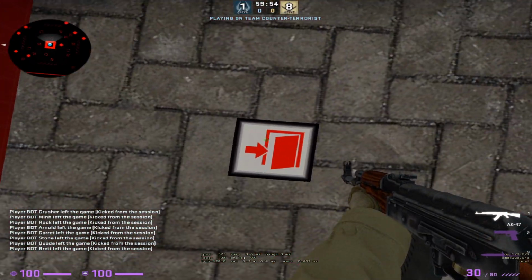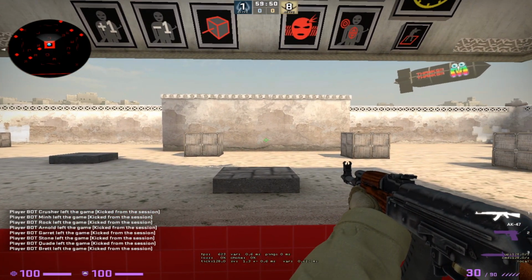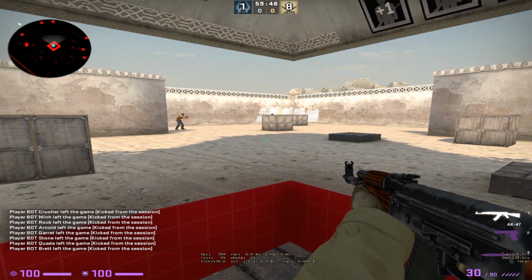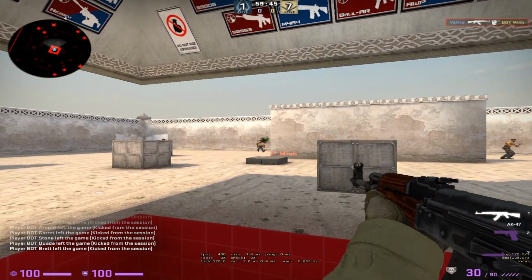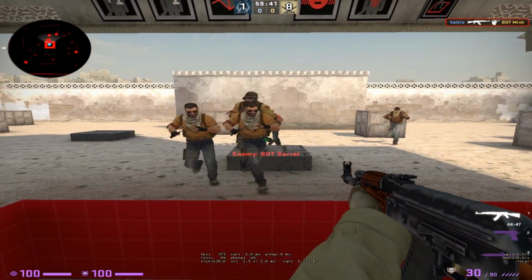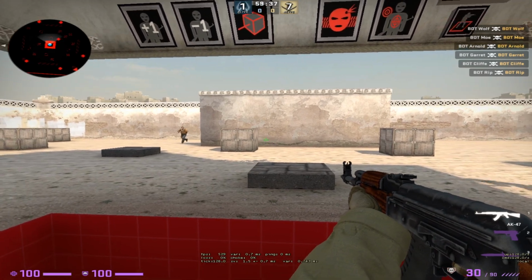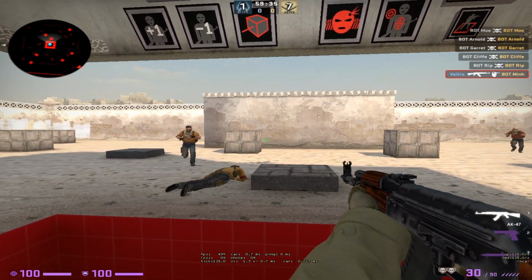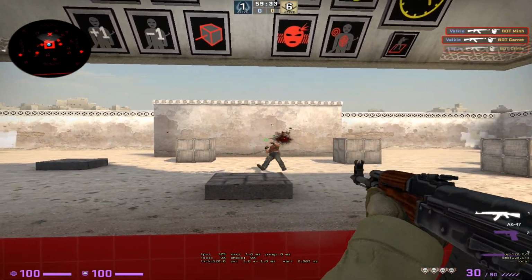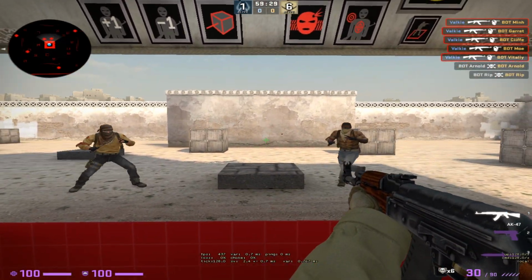I like to just keep standing here because it will make the bots travel to you in a circle around you. So if you look here, they're going to try and walk towards you. If you start shooting, it will activate them, and you can see they'll try to run in here. I like this because you can try to flick as they come close, before they fall in.